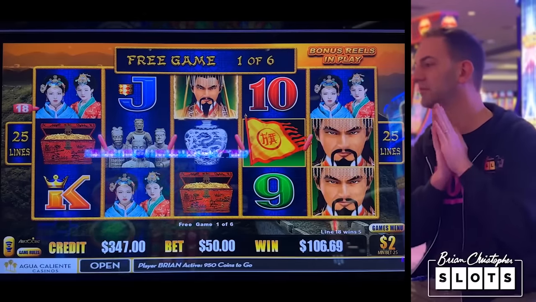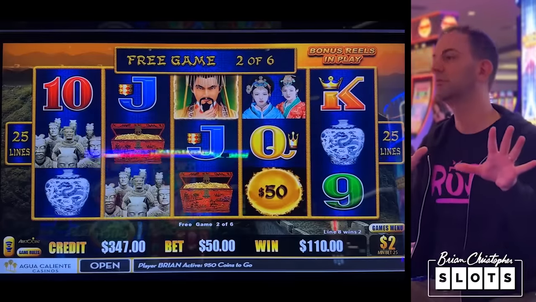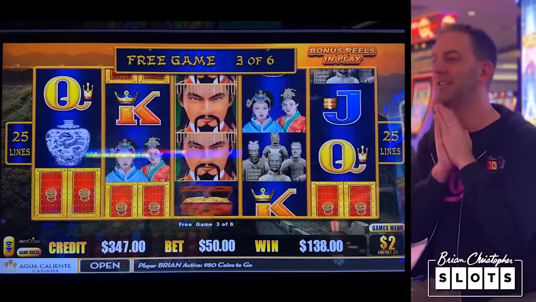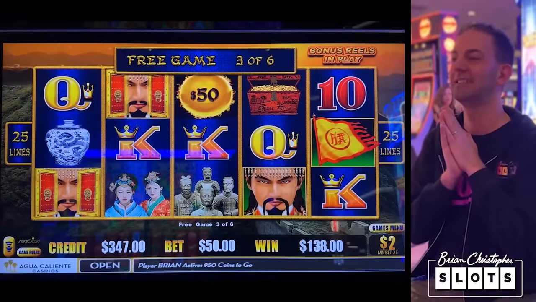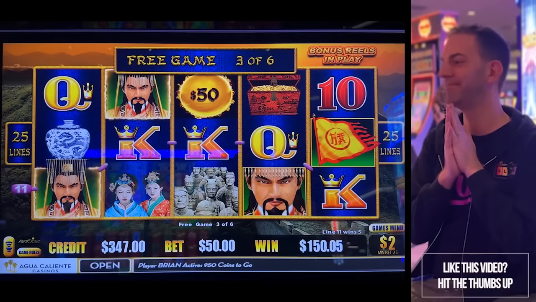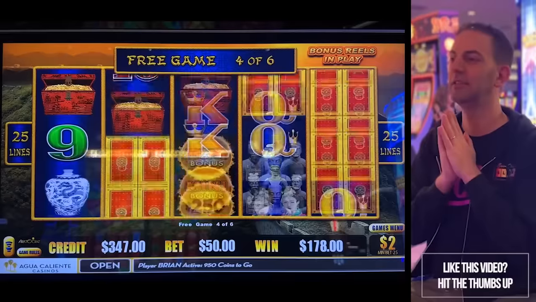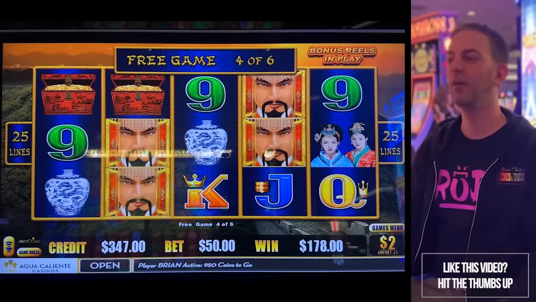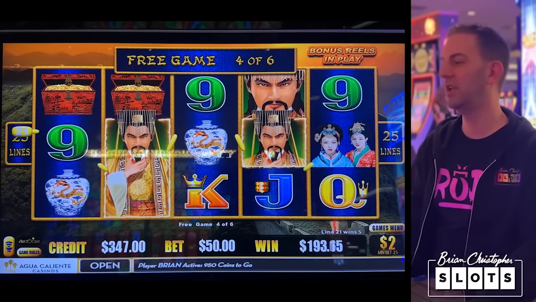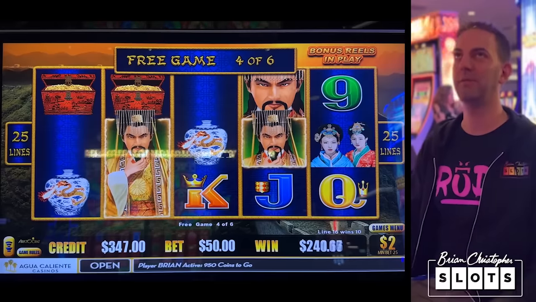$10. $24. Where are my red doors at? $10 hit, and $20 hit, and $10 hit. What is happening? $50 hit, $10, $20. Two more spins. Where's my fireballs, baby?